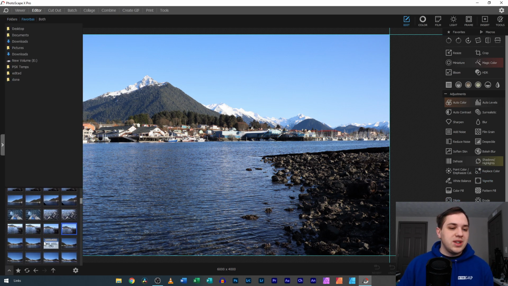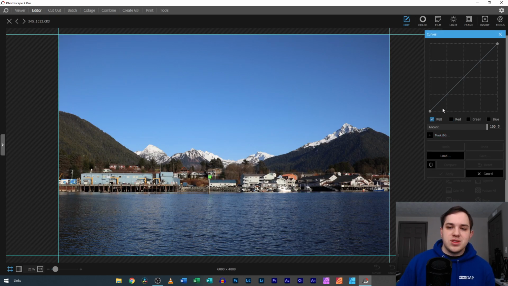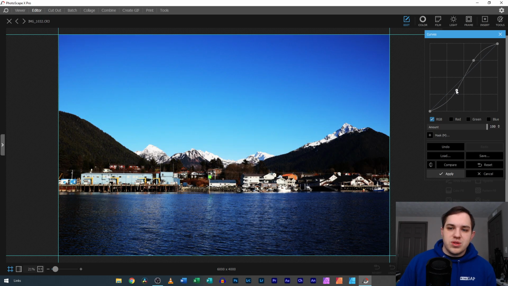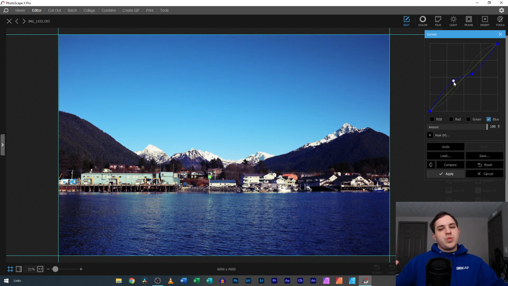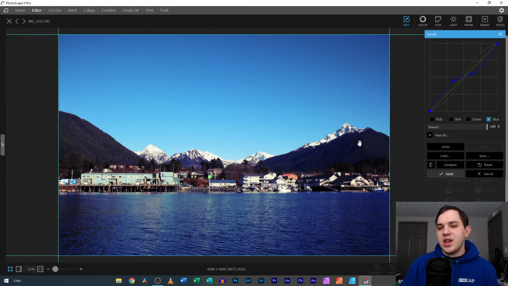Now, that's really nice. We're going to hop back to our original photo here. We can also make our own presets. So let's say you made another edit and you're like, whoa, this looks so cool, this is awesome. You can go and hit save. You can save that preset out, name it whatever you want. I'd encourage you to make your own folder for curves or for PhotoScape X presets, where you can stuff all that right there so you don't end up losing it. And if you ever did move computers, you could take all those with you by copying the files and putting them onto your new computer.